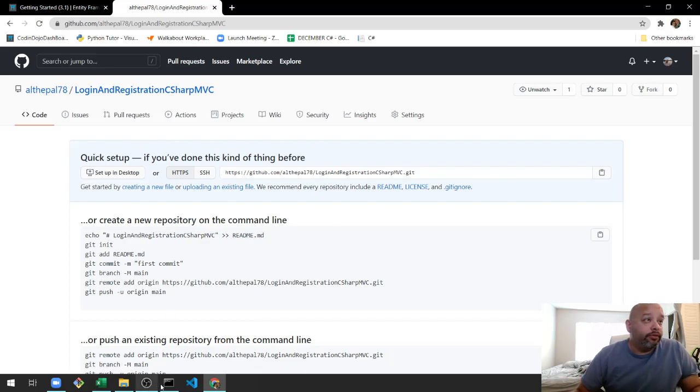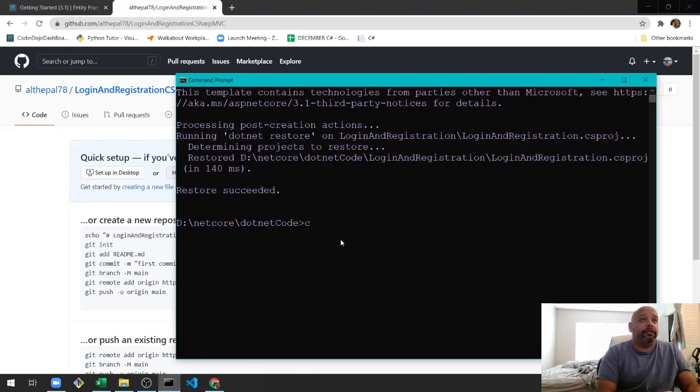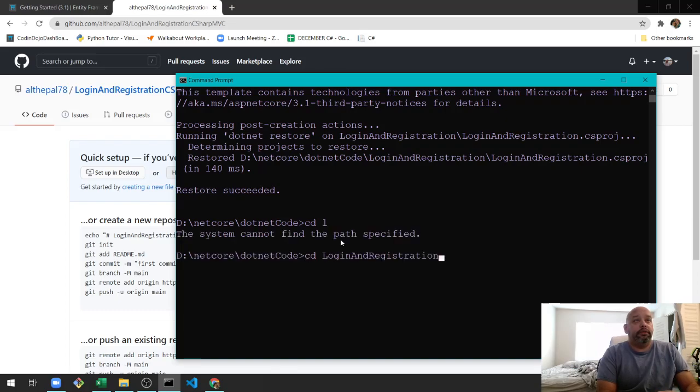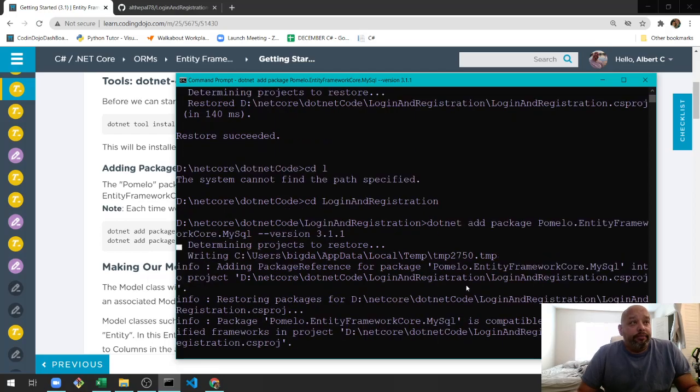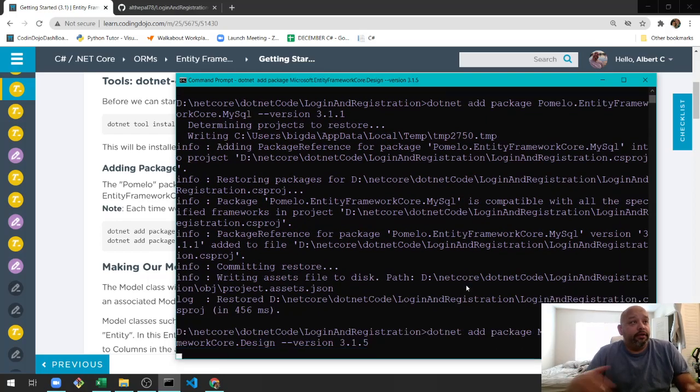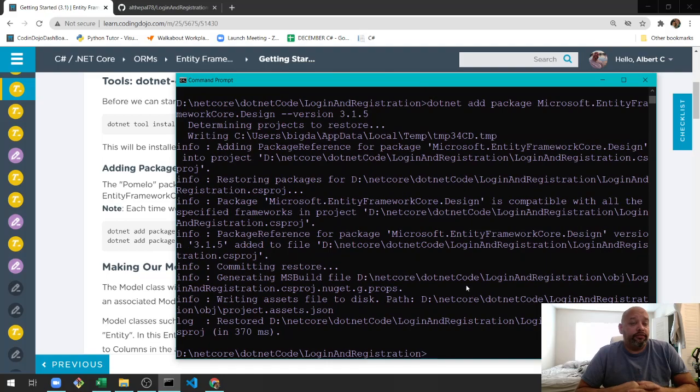And today we're going to be using partials. But now that we created that, let's cd into login, cd into login and registration. And now here is where I copied this and where I want to put that in. So I'm putting that in like I'm doing it. And if you have Windows, it's easy to follow. I right click to paste, and then since it has more than one, it'll paste the first one and press enter by itself, and then it will paste the second one and press enter and then I have to press enter manually. So all this is inside our stuff.